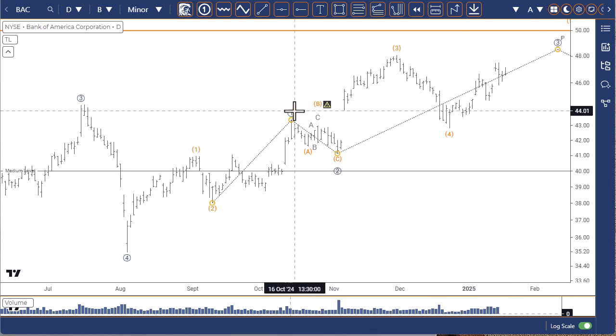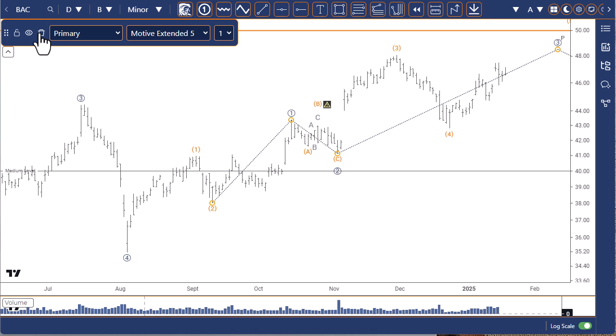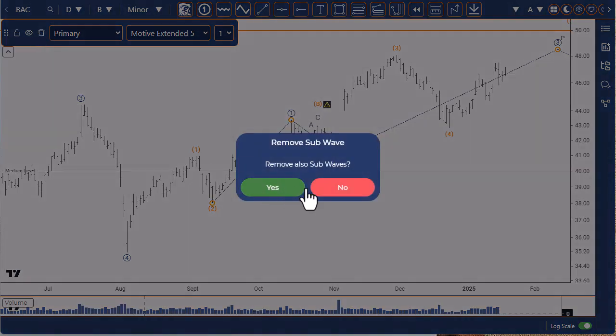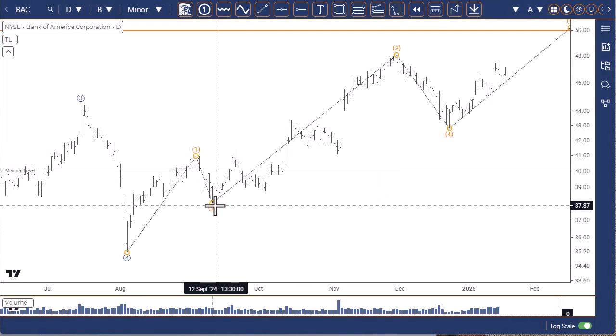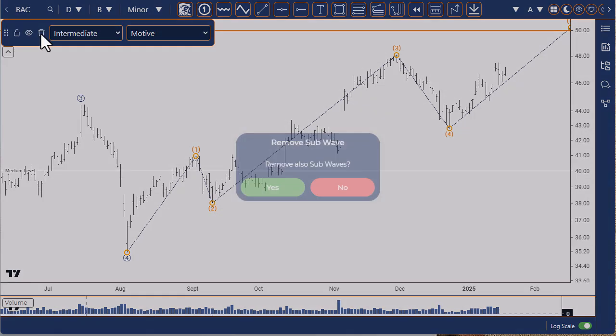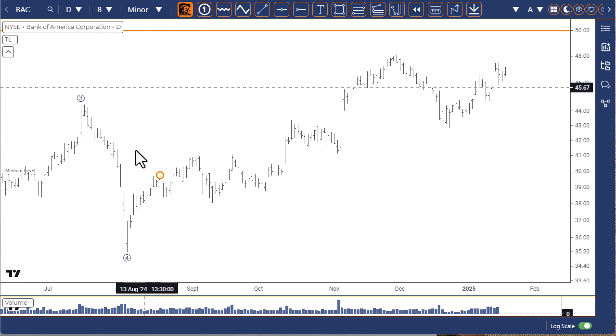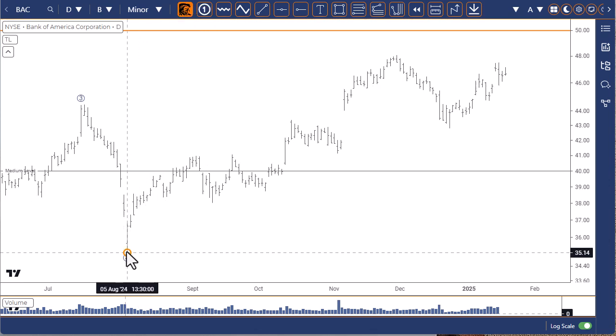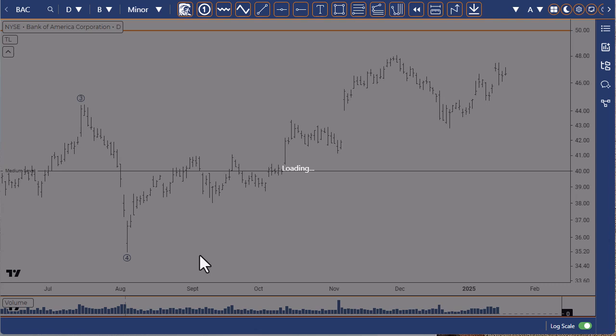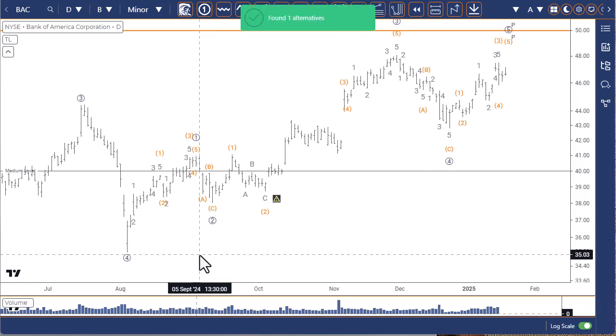So what I might do in this case is delete this and delete the subwaves in here, and then delete this one here, and we'll just take it from the bottom and see what it does at this point. Like I said, it might give you up to 20 different alternative counts. Now a lot of those, see, it's only found one alternative count here.